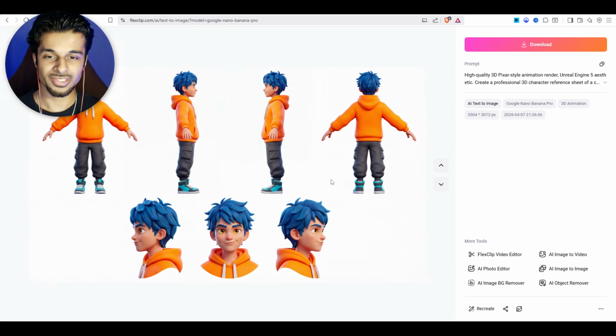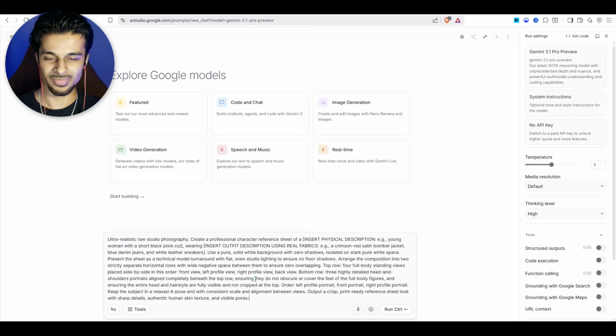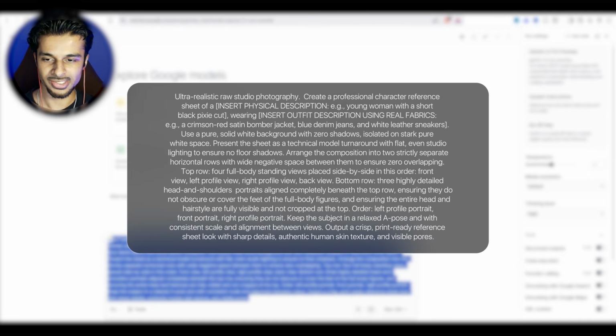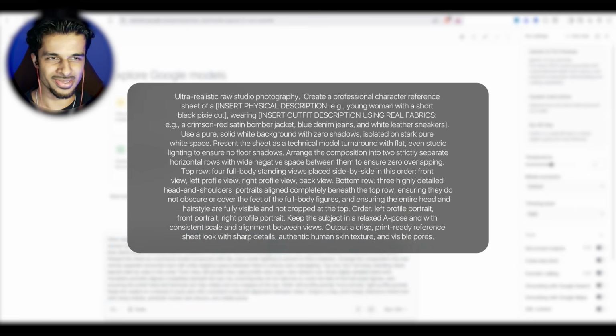All right, guys, the image generation has finished. As you can see, we have a full character reference sheet. You can see every angle of the character, so it's not going to trip out when it's trying to generate angles that aren't visible on the sheet, because you can literally see every angle. I realized I should also tell you what template I used for the prompt. I'll leave this either in the description or maybe in the comment section below, so you guys can create your own character reference sheets.